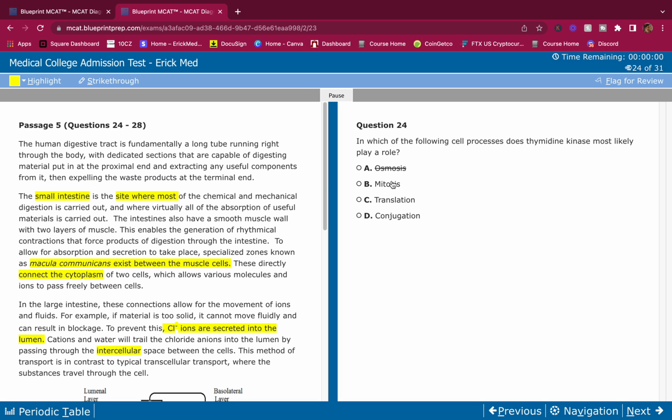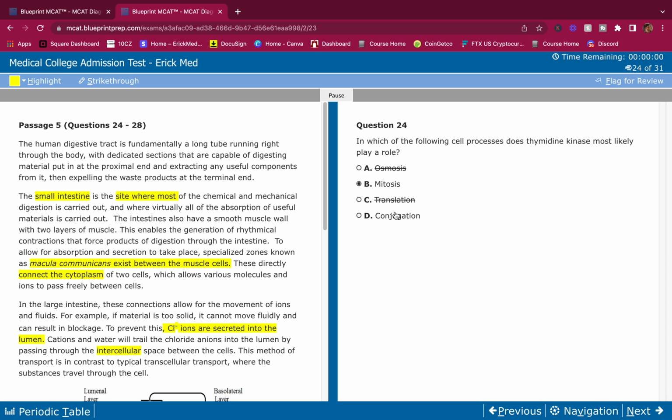In mitosis, we have DNA that gets condensed and then it becomes chromosomes, and these chromosomes line up in the mitotic plate, and then they separate into the daughter cells. So we involve some DNA here. So this is good. Translation. In translation, you need RNA. We need a ribosome. There's no thymine in RNA. Okay.